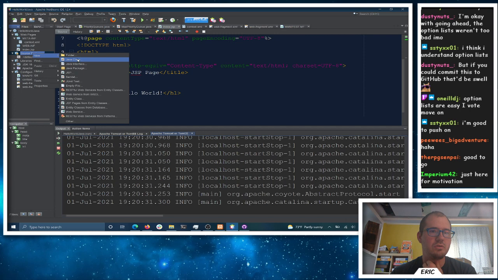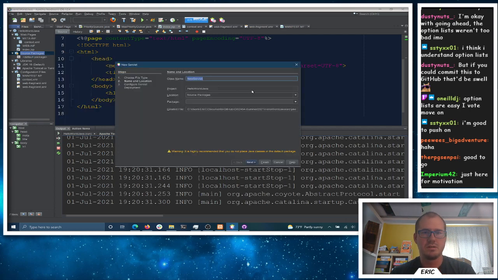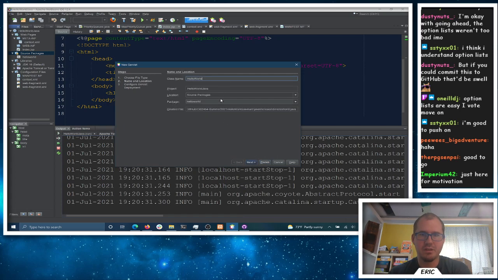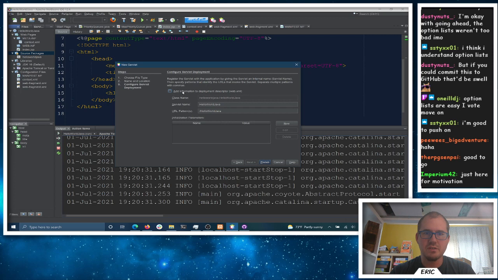We're going to go add a new servlet here. This is Hello World. And we want it to be in a package for Hello World. It likes packages. Default packages are funny. So here we go, we're going to add our information. We're going to add this mapping for Hello World. What do we call it? We called it Hello World Java. That's right. So let's go back. Hello World Java to a Hello World Java. Just make everything match nice. I'm going to add the information to a web XML descriptor.